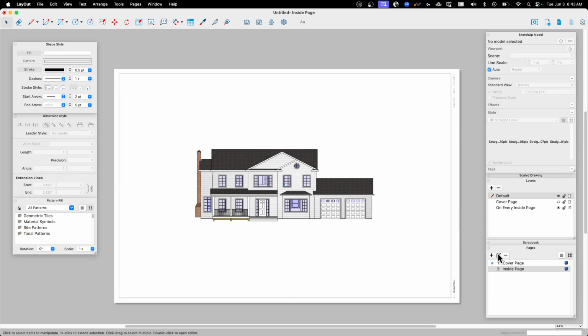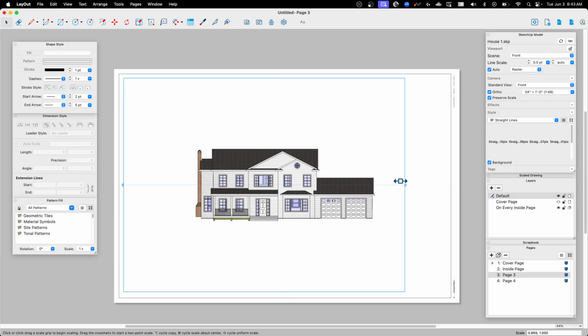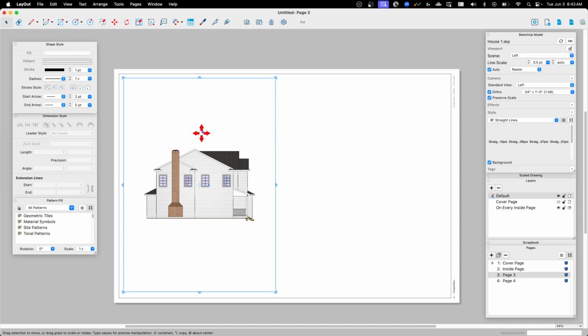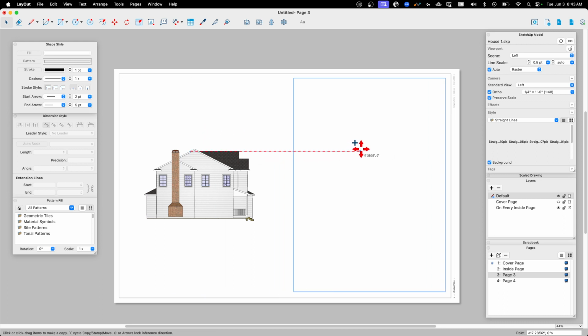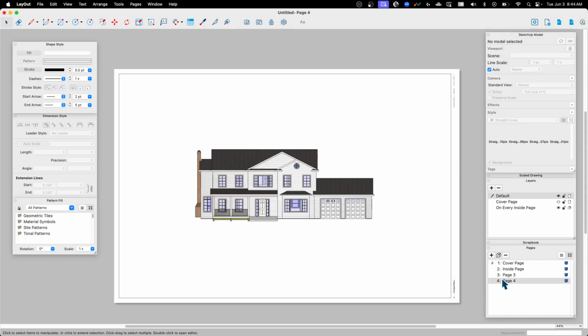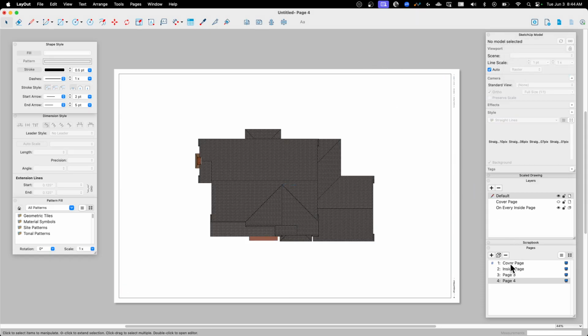Awesome. I'm going to grab this page and I'm going to duplicate it twice. On this page, I'm going to take it and slide it over, not like that. That's some very rapid whoopses I just had there. There we go. Resize that like that and then change that to left. There we go. And I'm going to option move a copy of that over here. Change that to right. There we go. Go to page 4, grab this, change that to top. All right, so there we go. So now we have a set of plans pretty quickly, right? That was pretty quick, pretty easy.